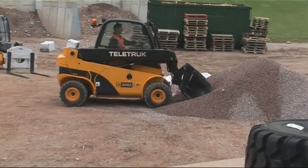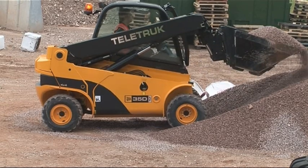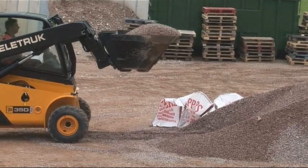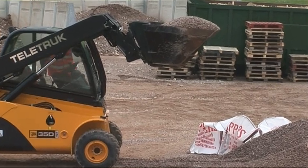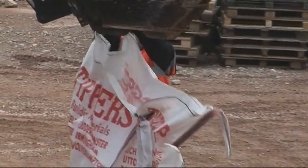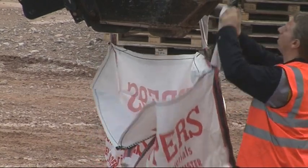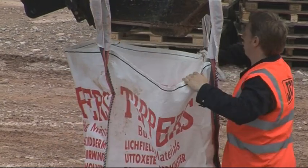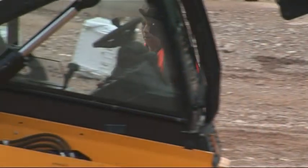Here's our 3.5 tonne 4x4 with the Builders Merchant Bagging Bucket. The Bag Easy is a multi-purpose bucket with hopper doors on the bottom, which means bag filling is an easy one-man operation. The operator is just going to hook the bag on. Combining this attachment with a powerful 4x4 means you can push into the sand and aggregates with ease. It's also worth noting the protection at the front end and the underbody protection, making the machine incredibly robust.